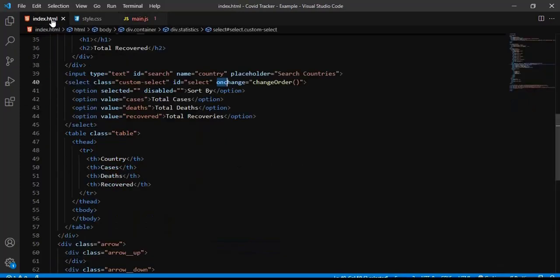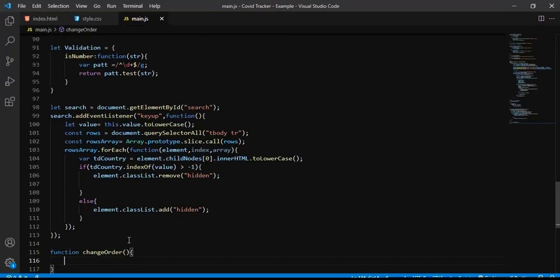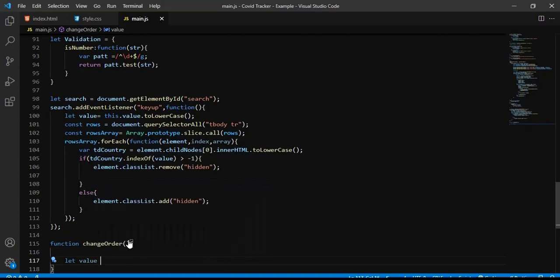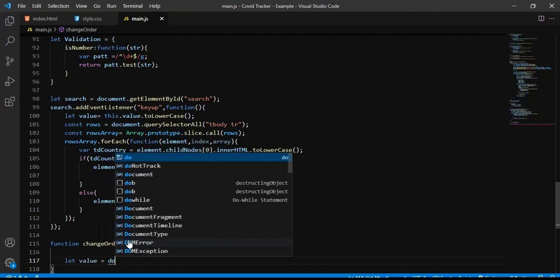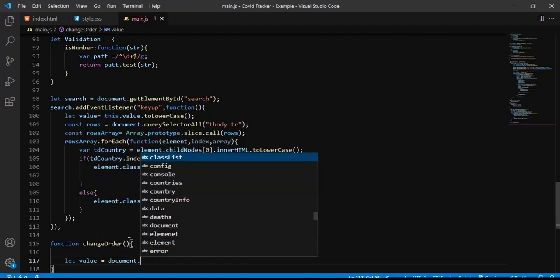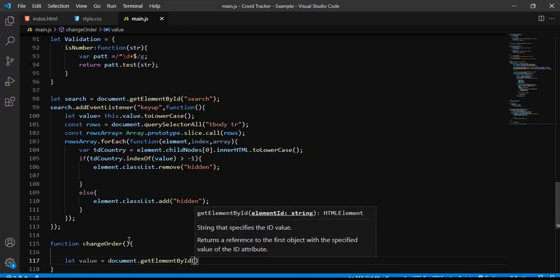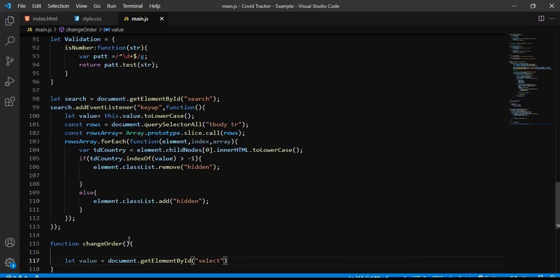We just copy and paste so that I won't change the actual name of the function. It has to be exactly the same name as this. So in this function, let me create a variable. Let me say let value. So this value I'm going to get from document dot getElementById. So this ID is, I hope you remember, the select is an ID that I have created, and then I'm going to get the values, whatever the values that will be entered in that field, I'm going to collect them.